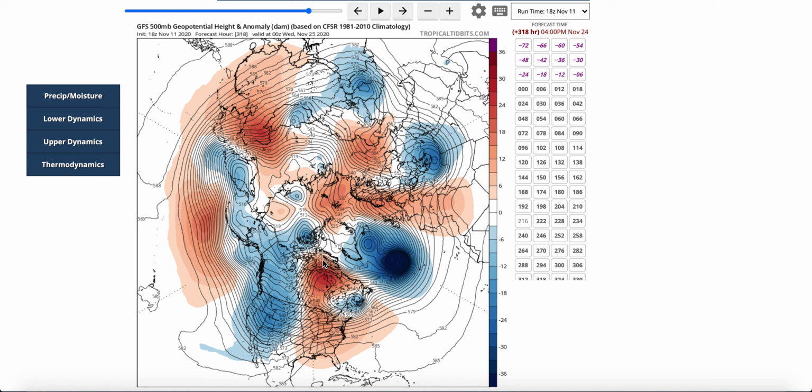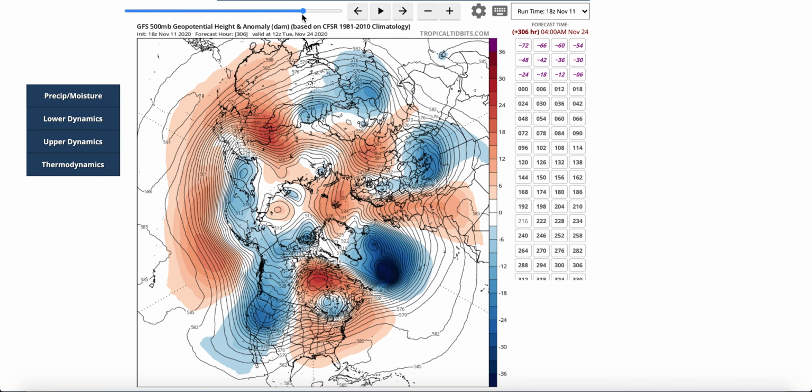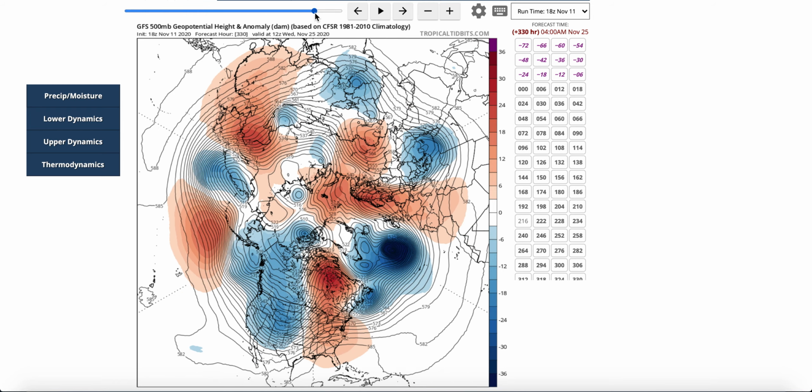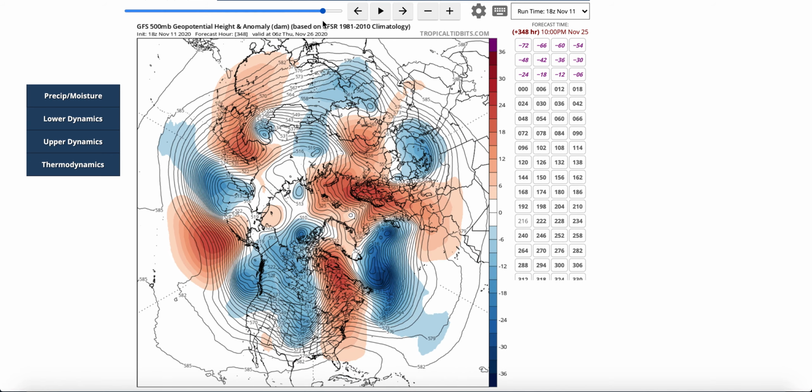And that's a very interesting thing to keep in mind, that it's not always accurate this far out. This is 14 days out. This is a full 2 weeks out. So while there will probably be a storm that week, or within plus or minus 3 days there, we don't know how strong it'll be. We don't know if it's going to be the storm of the century and bring 200 plus inches, or if it's just going to be a little dusting of snow on the mountains. That's something we don't know. But we do know that there will most likely be a storm there in that period of time.